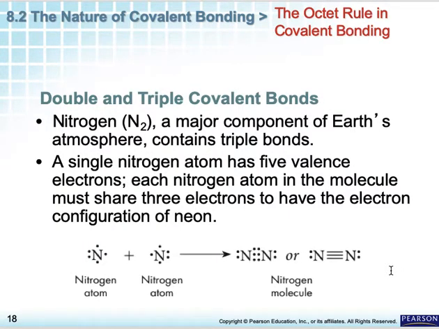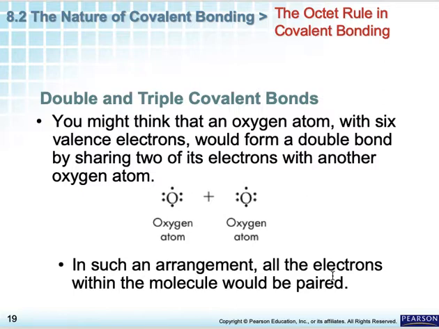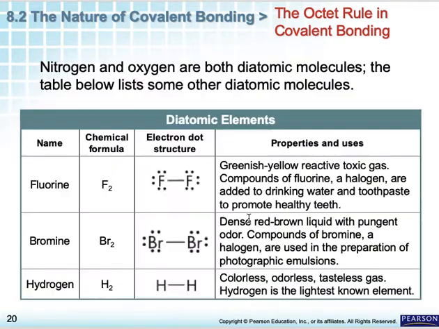Nitrogen, which is the major component of our atmosphere, nitrogen has 3 unpaired electrons, and it ends up forming 3 bonds as 1 triple bond. Oxygen atoms, they have 6 electrons, and so they do form a double bond because we would form one bond with that and one with that. It ends up having the lone pairs move so that they're out of the way.